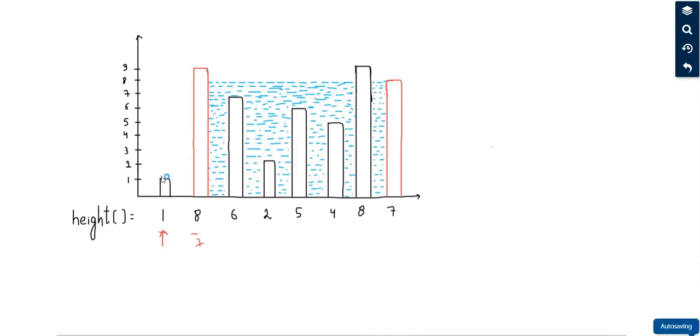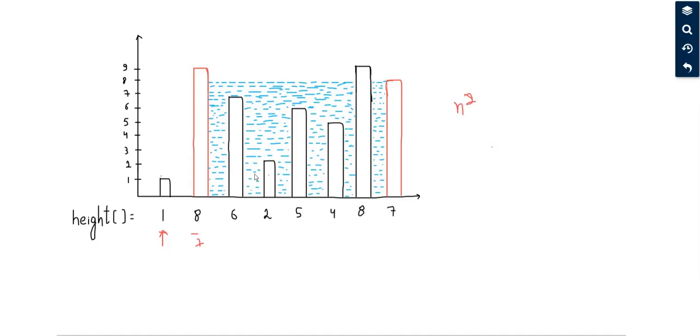I can make one container like this, another container like this, a third container with the bar of height 2, and so on. I can make 7 containers. Similarly, with this bar, I can create 6 containers. Hence, for any array of heights of size n, I have roughly n square containers.